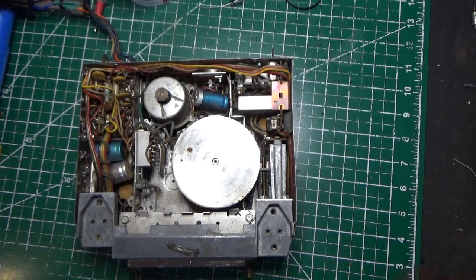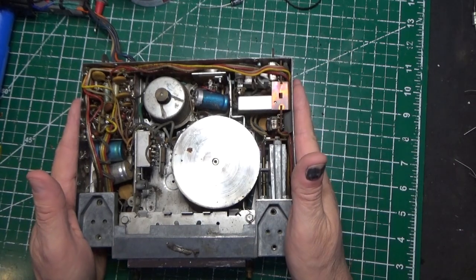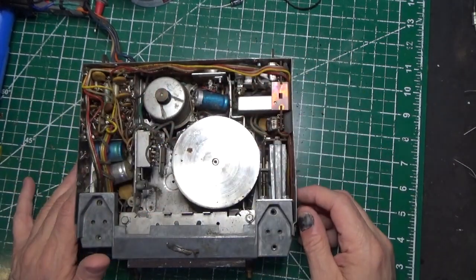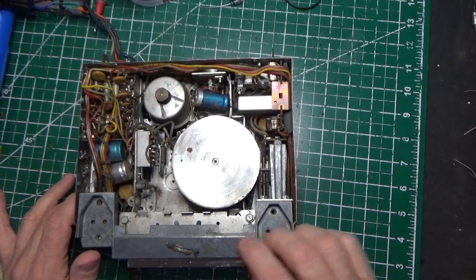Hey everybody, welcome to episode 3 of our Thunderbird Motorola T6SMS restore. What do we have here? Well, we've taken the unit, we've blown it all out, got all the dirt out of there, and I found a piece of history inside this thing. And here it is.